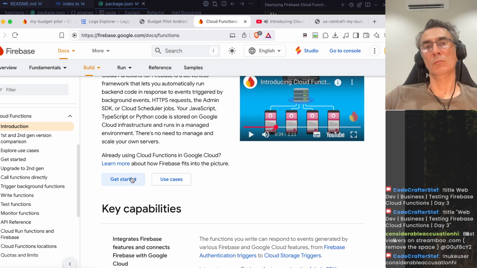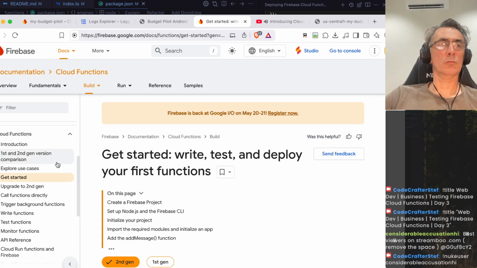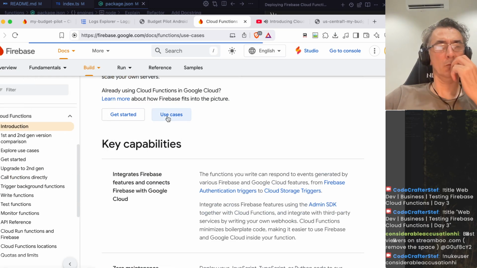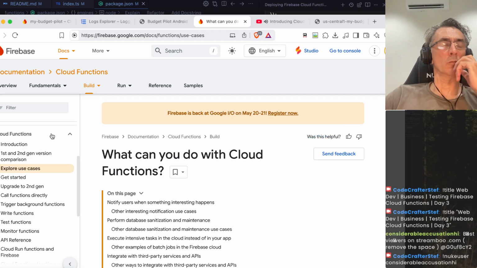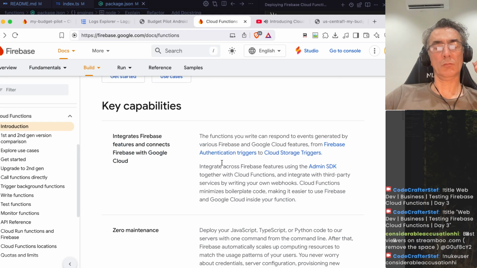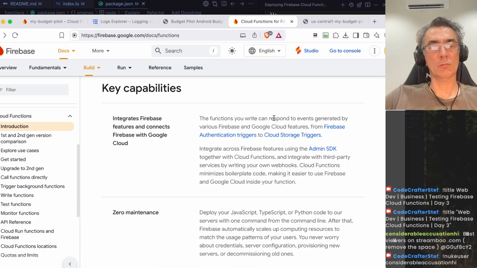And you can do it all without having to provision servers, tune them, upgrade them, and scale them up or down to meet your users' demand. We handle the maintenance and you write the code so you can quickly build apps without all the ops. To learn more about Cloud Functions and how you can use it to build out your Firebase app, check out the documentation right here. We can't wait to see what you build.